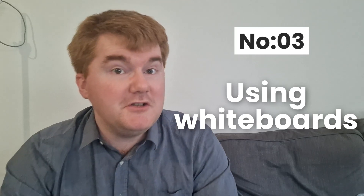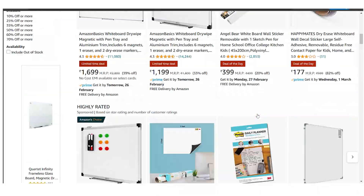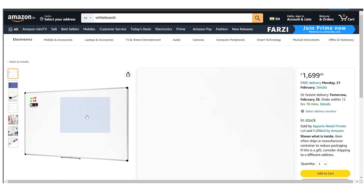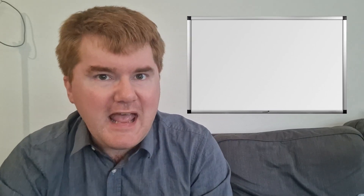Number three, which you may not have considered, is using whiteboards. You can go onto Amazon and buy for 10 euros these whiteboard films, stick them up on the wall, write down the problem, and it allows you to actively engage with the mathematics on a daily basis. Because you're walking past the wall, you've got a quadratic up there, and you're thinking maybe I can factorize this. So by using whiteboards, it's a very active form of revision that prompts daily mathematics, which is what you need to get better grades.